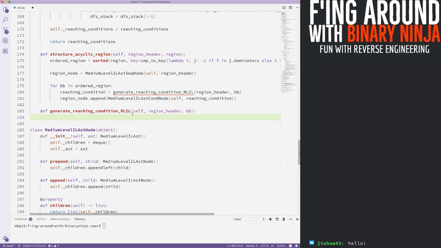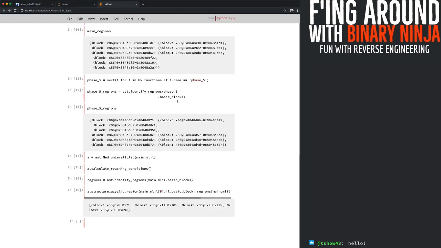So the region header is going to be the basic block that starts this sequence of an acyclic region. And the basic block that we're passing in, we're going to create a, I guess it'd be easier to just look at these calculating reaching conditions.